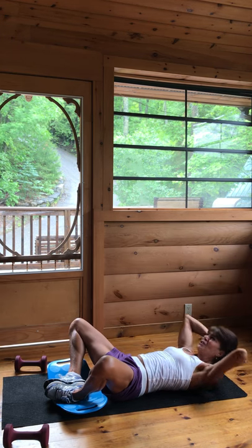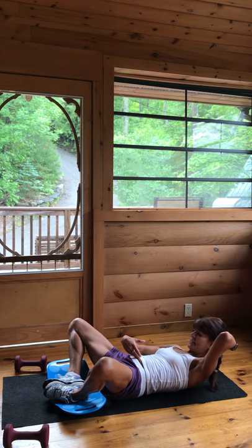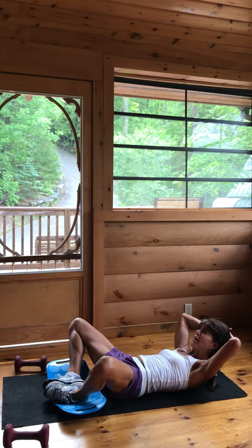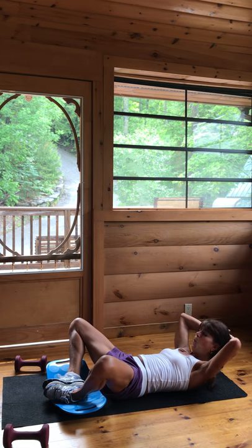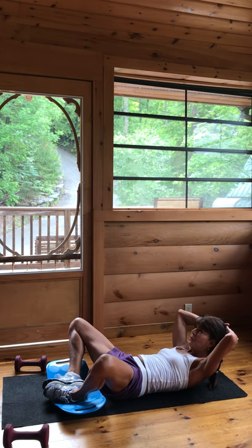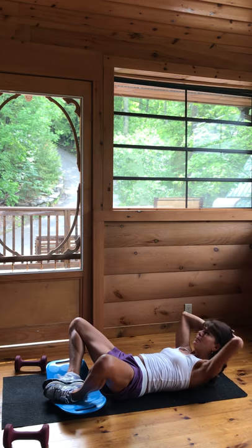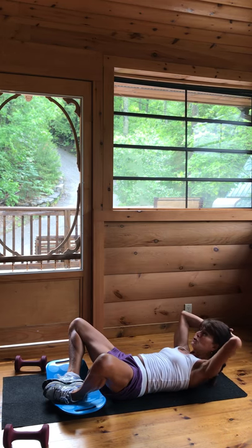Here we go: 1, 2, 3, 4, 5, 6 — dig in — 7, 8, 9. All right, here we go: pulse 3, then lower. 1, 2, 3 — relax. Again, dig and press. Lift. Focus. Mind to the muscle. Again pulse: 3, 2, 1. We got 6 more — pulse 3, 2, 1. 5 more — pulse 3, 2, 1. 4 more — pulse 3, 2, 1. Very nice. Again, press 2, 3. Lift 2, 3. Back to those singles: lift, lower, press, hold, lower. 6, 5, 4, 3, 2. So good.